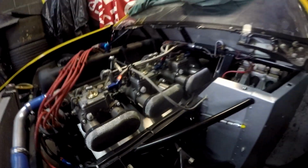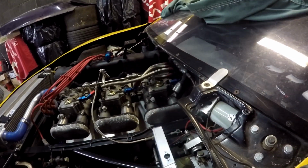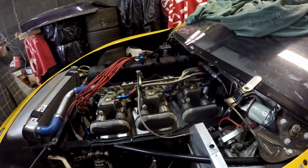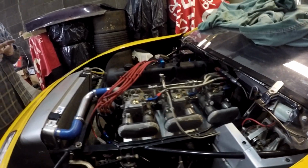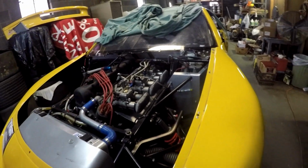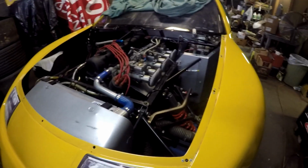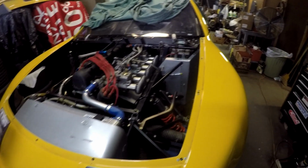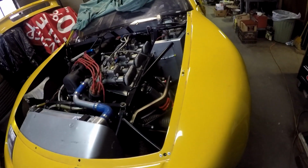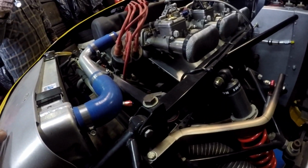Yes. And these are BBR filters. This is the new type of filter where you measure your trumpet side to side, and then you tell him, and then he makes them. Those are called the Queen Bees instead of singles like on the other car. Queen Bees for duals. Then of course this car wasn't finished when I got it. I had to finish it. So, massive sway bars. Yes.